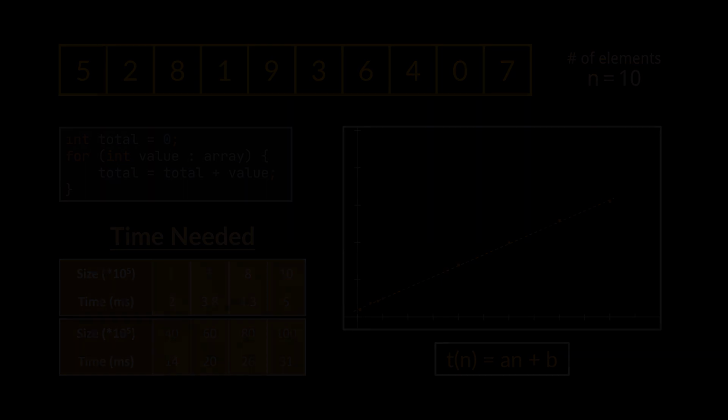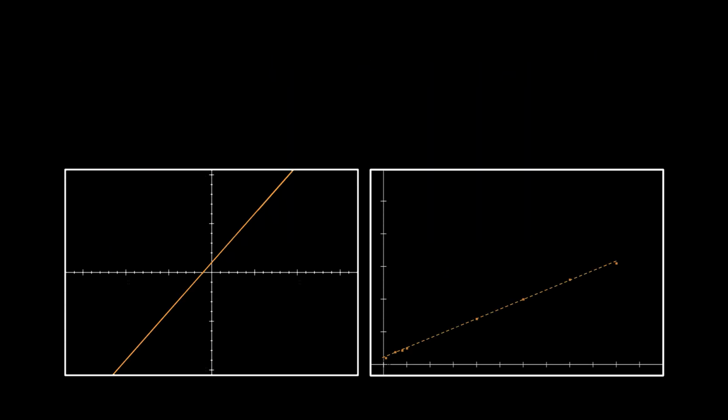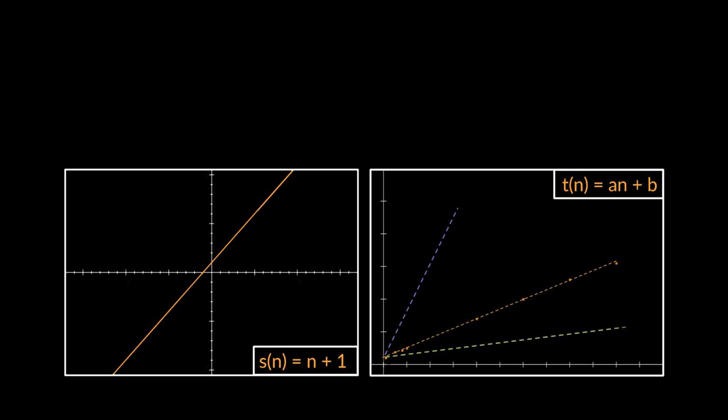What we did here is calculate the exact values needed in space and time by our program, but that is not how we do things while developing an application. You see, we don't actually care what the exact running time of our program is because a lot of variables may affect that value. For example, these same arrays and pieces of code, if executed by a slower computer than mine, may result in a curve similar to the purple one, or by a computer faster than mine may result in a curve similar to the green one.